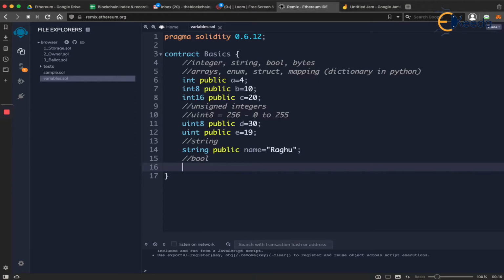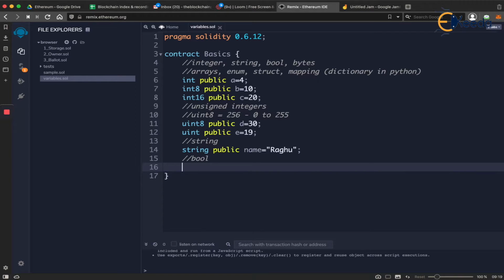Boolean is a binary variable type which has true or false, present or absent, yes or no, 0 or 1 kind of things. So in the backend, it is stored as 0 and 1, but you can name it however you want. But usually, Solidity supports true and false. So let's say you want to take the attendance of a particular session, right? So you want to know if Raghu is present or absent. So you can say attendance as the variable and mark it to true or false, because you know that there are only two options available to store this, whether he is present or he is absent, right?